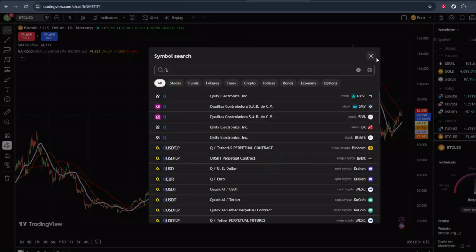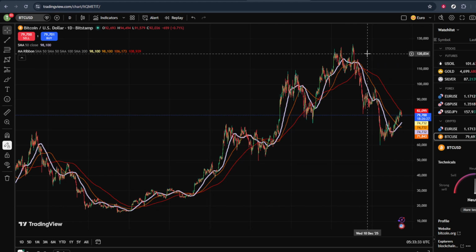In today's video, I'm going to teach you how to remove indicators in TradingView. If you've been adding indicators to your chart to test different strategies, your screen can quickly start to feel cluttered. Sometimes you just want a clean chart again, with only the price candles in front of you. That's exactly what we're going to do together, step by step, and by the end of this video, you'll know how to quickly remove any indicator you don't need.